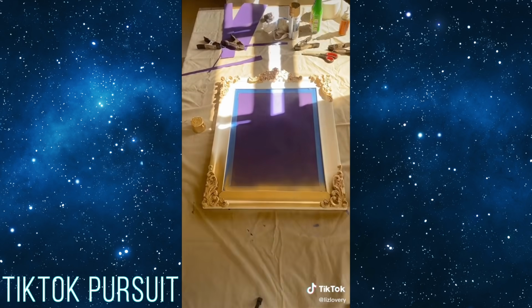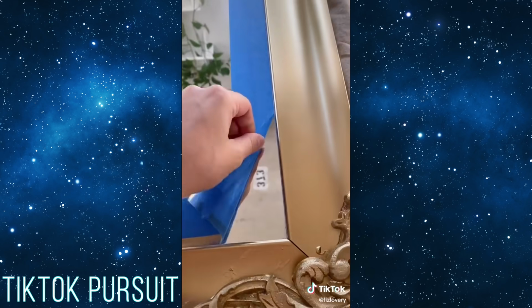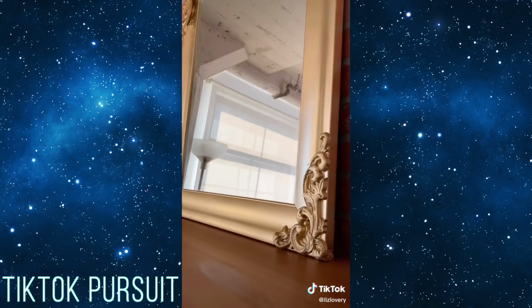After about 2.5 hours of drying time, I went in and spray painted with the gold metallic paint. Once that was dry, I removed the painter's tape, and this is the final result. I love how it turned out. This project is perfect for anyone who wants to make a bold statement and save some money.